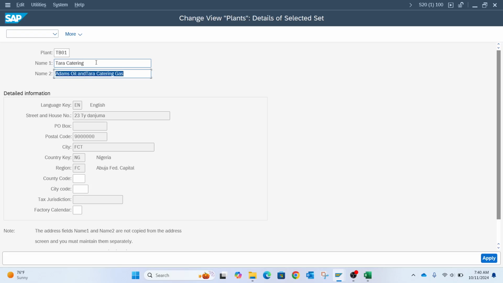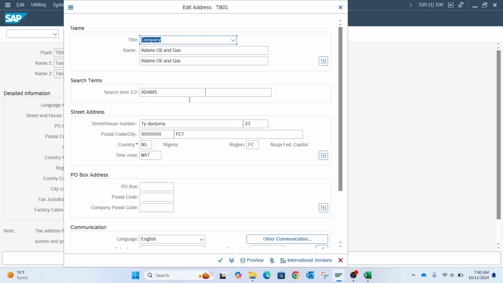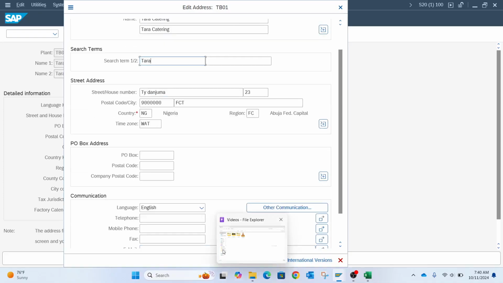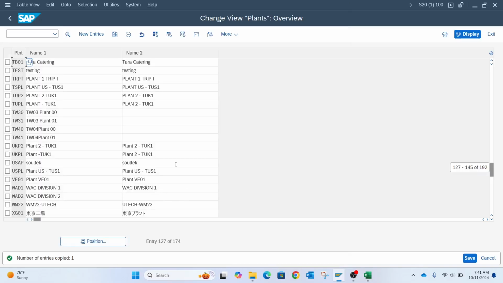I'll just put this and it will ask me to put all these things again. Then we do that. They are just normal basic things that you must have done before. I'll leave all these things as the same. Then I'll save it.